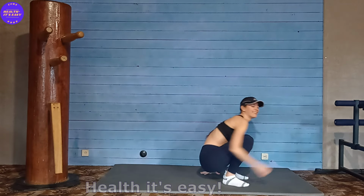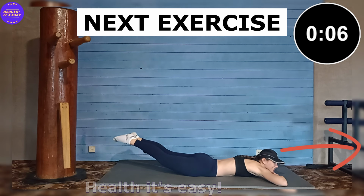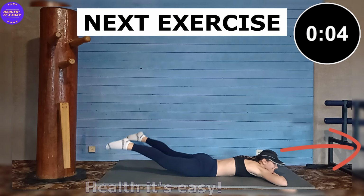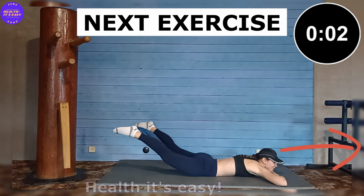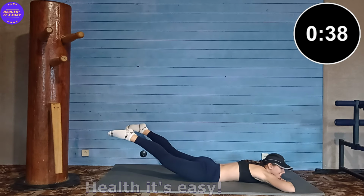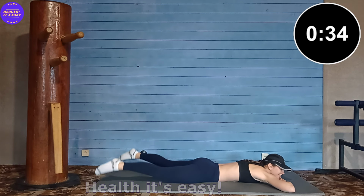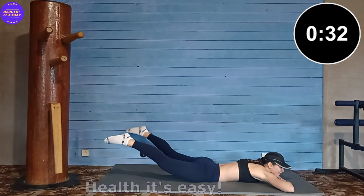Well done. Now lie down on your stomach. We spread our legs wider. We lift them, bring our legs together, spread them and lower them. Lift, bring together, spread and lower. This exercise works the buttocks and back muscles very well.